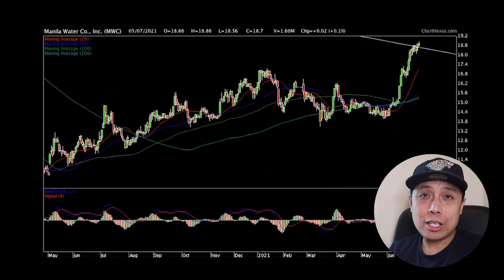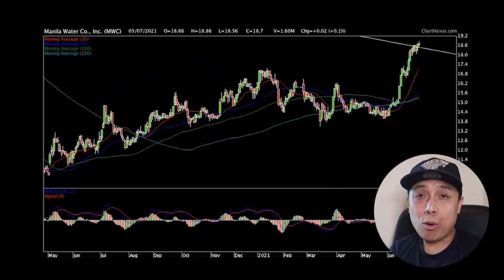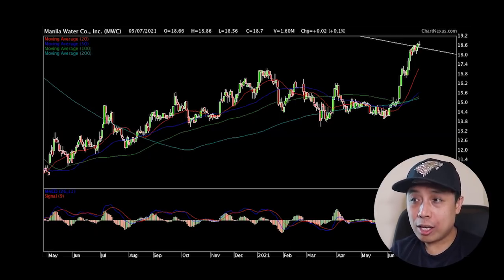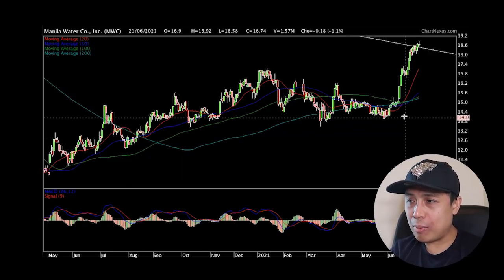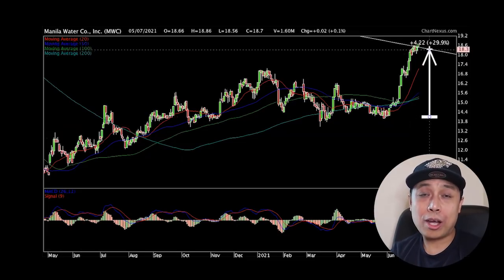So please do note this. The longer the downtrend, once you see it start to reverse, the reversal is also very, very strong, provided that that long downward trending line is broken and it stays above that particular level. So just an assignment for all of you watching this, check out how it would actually progress. And please do note that it has already gone up quite a bit in just a matter of days, no? So it's up already more than 30+% in just a matter of days.